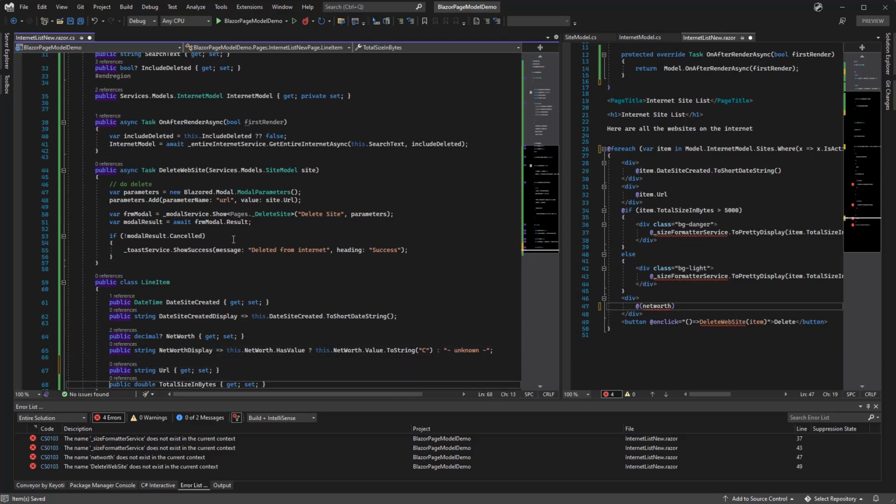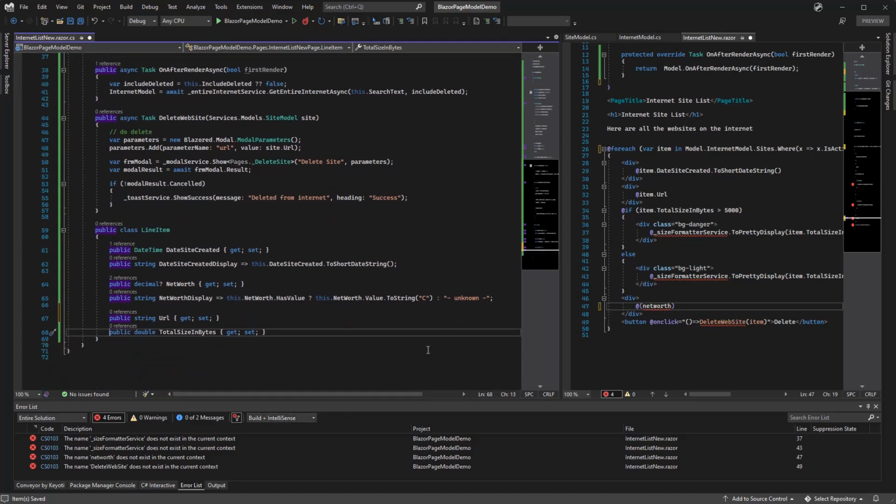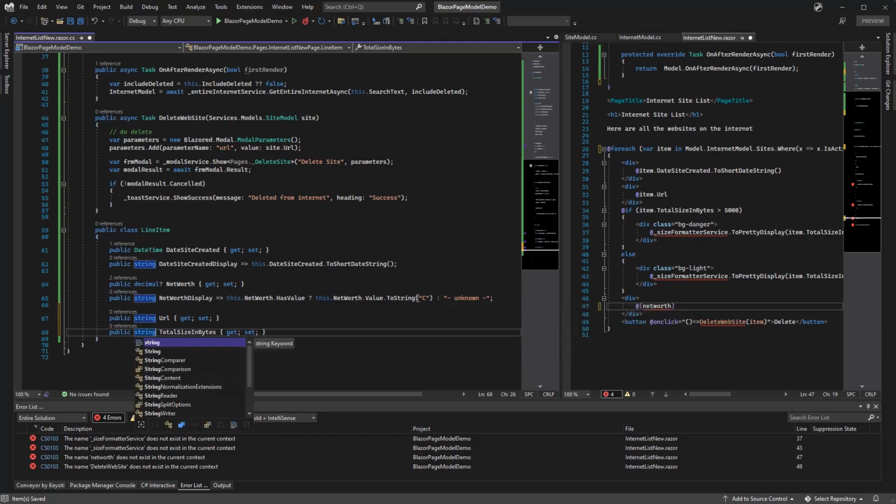URL is already a string, and total size in bytes is a little bit different because it's not just a simple, oh, this is what you get. We actually look over an entire service that's responsible for formatting that. So with this one, it's going to be a little bit different. I'm just going to change this to string, and then we will compute that and set it.